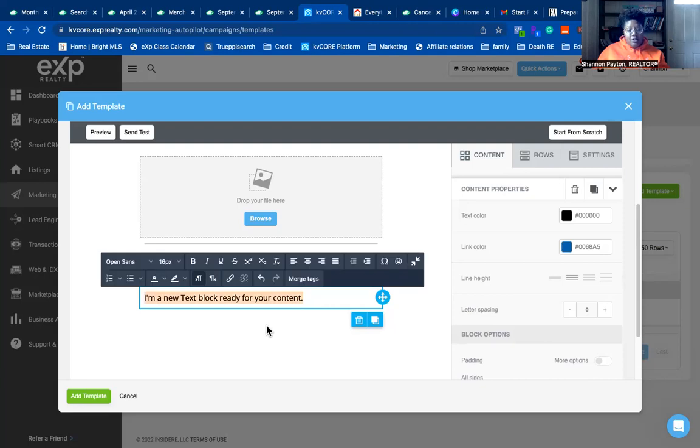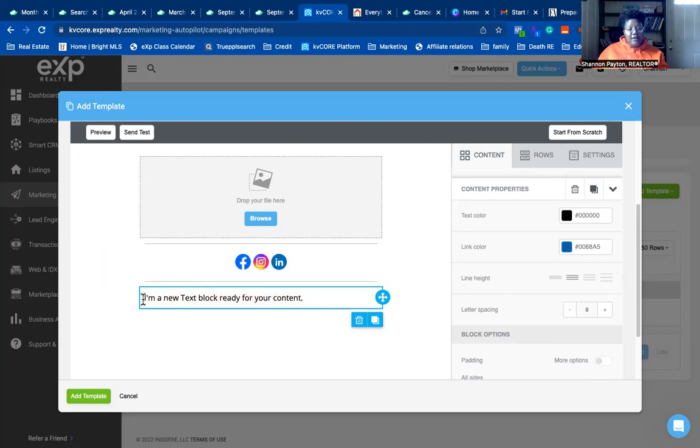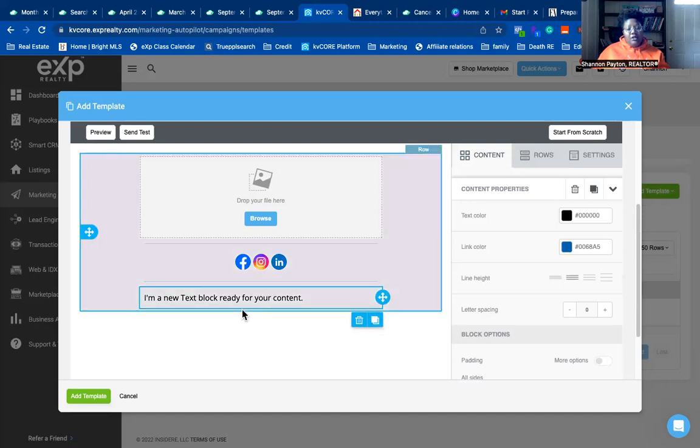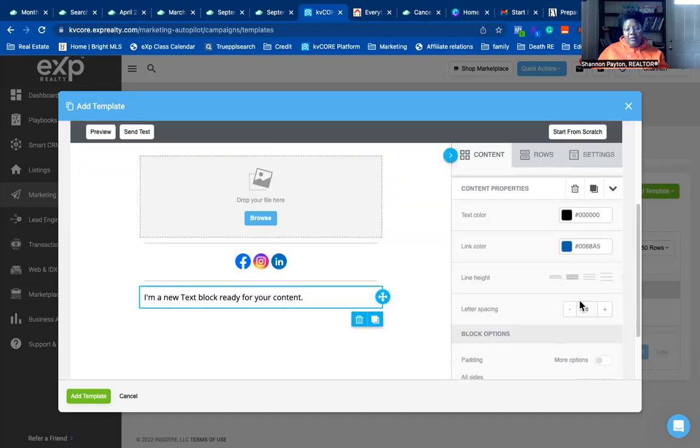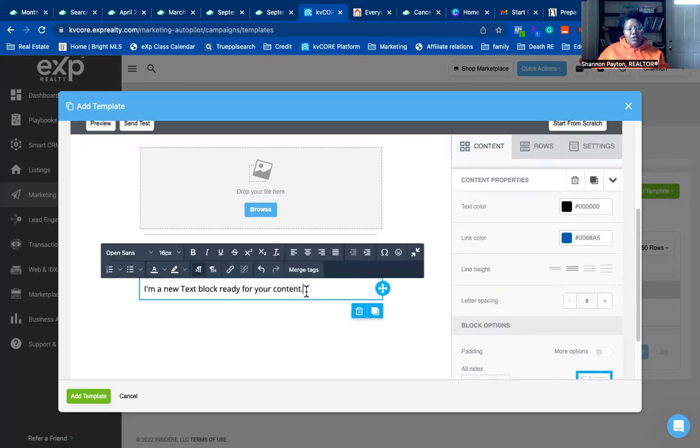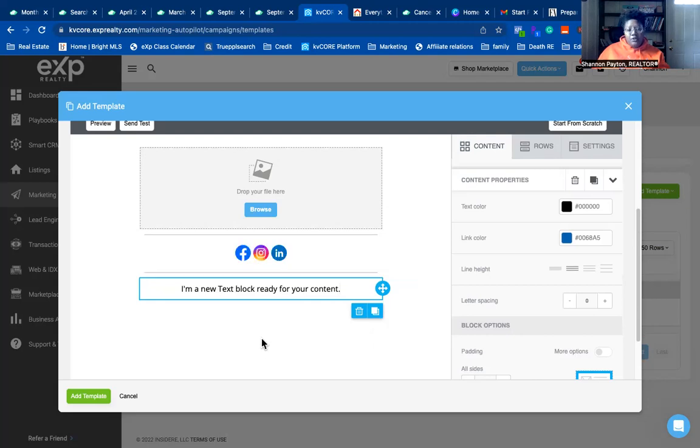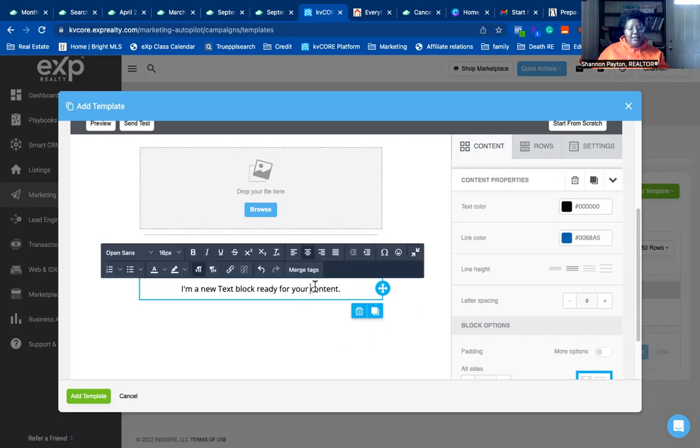I like this one. So what I will always have here is a text block. Now this is the way I like it. Actually, I like mine to be centered. I just do. Don't judge me. Okay, so this is how I like it. I like it to be Open Sans, 16-point font. This is what I like. So I will now copy this.